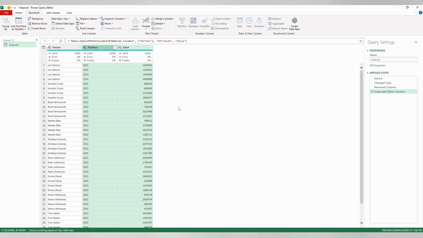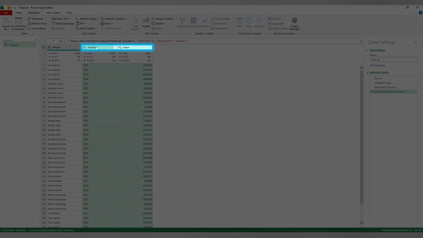As you can see, it has converted all the columns into individual rows for each of our fictional partners. This data is far more friendly and far more flexible if the goal is to create a pivot table for data analyses. We have a few other things we need to resolve, however. Our new column headers were auto-inserted by Power Query and need to be fixed. Double-clicking into the header is going to allow us to replace the values as needed. So for attributes, I'm going to, again, double-click and change this one to years. And values, I'm going to change to build.